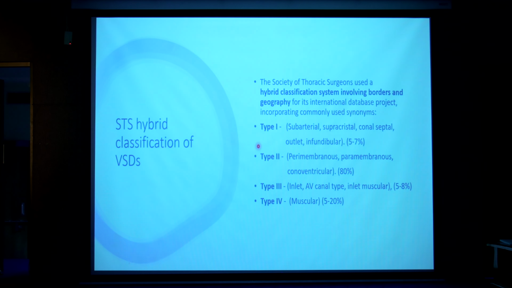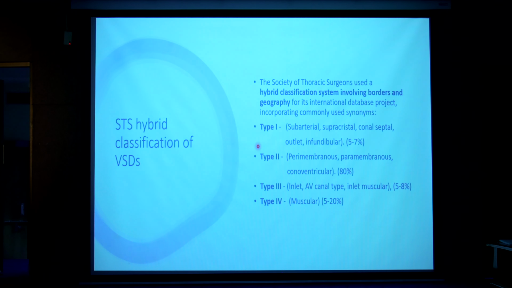To avoid the confusion in the classification of VSDs, the Society of Thoracic Surgeons used a hybrid classification system involving the borders and the geography for its international database, incorporating commonly used synonyms. We are all aware, as cardiac surgeons and cardiac residents, that so many names have been used for the same VSD.